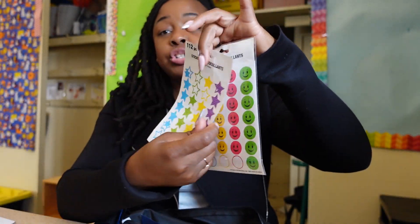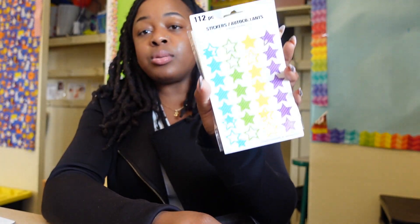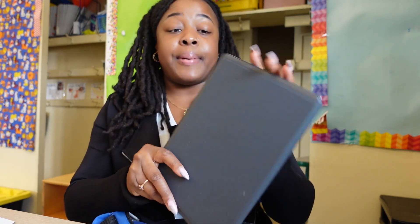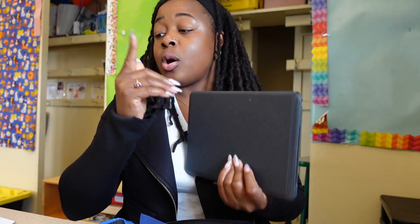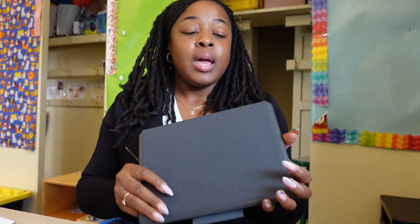I also keep stickers — I keep a lot of stickers in my bag, and these are my new sets. I use them to bribe my kids, honestly. I'll say, 'Oh, you want a sticker? Alright, write this word for me.' I gotta get it how I get it. Another way I bribe them — kids love the iPad. I'll bribe them with a YouTube video: 'You can watch three minutes of your favorite cartoon once you finish writing this for me, once you finish doing this for me.'